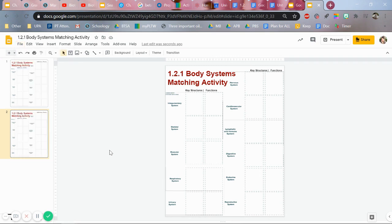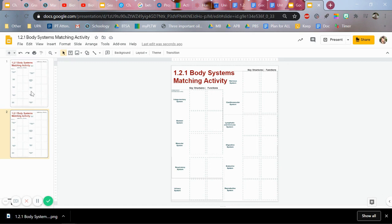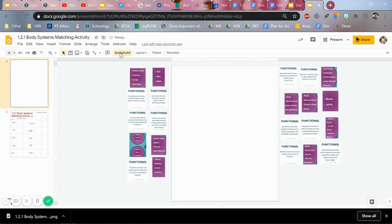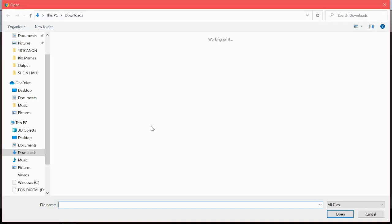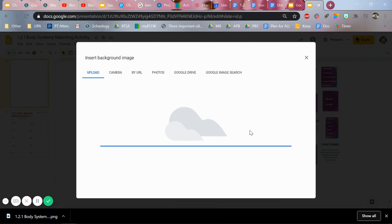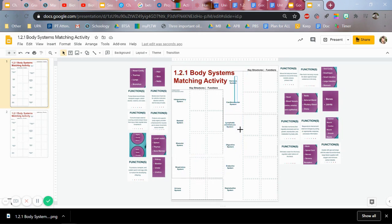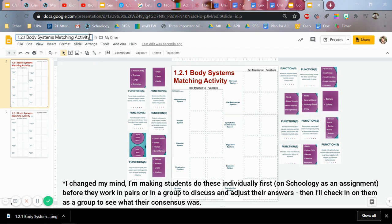I think PNG might be better. And once I do that, I am going to come here and delete that so I can upload the image I just downloaded as the background. Done — that way students cannot tamper with this. I know it's not perfect, it's kind of ugly, but it's the best that I have right now. And again, they can move all of these pieces — we can discuss in their groups, they should all have access to this. I'm going to have my students make a copy — make a copy for your group, share with me.